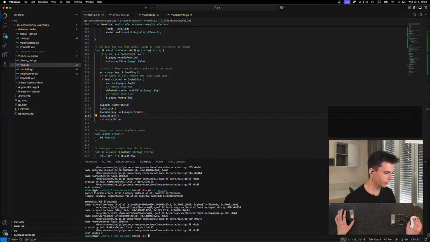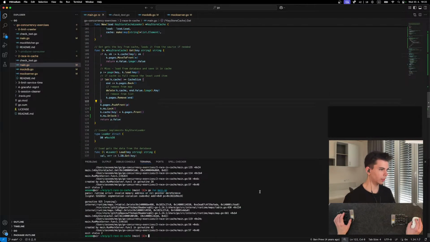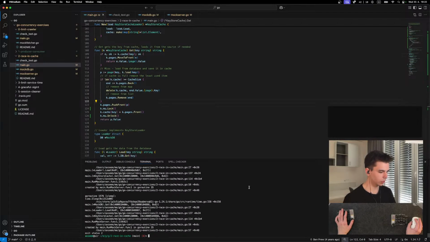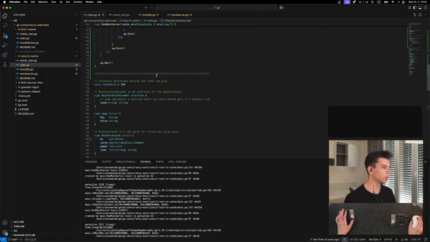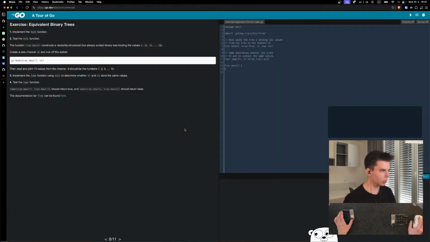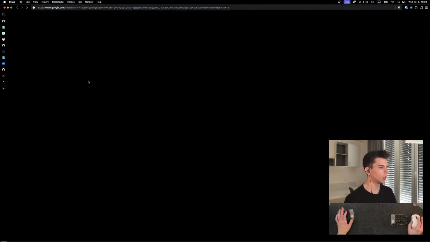No way. Invalid memory address or nil pointer dereference. Okay, I need to read about RWMutex. How do I use it?